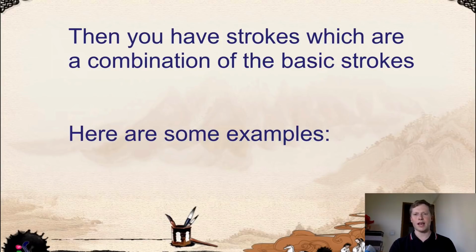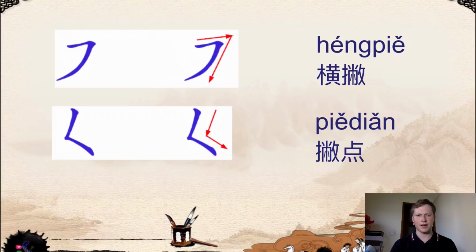However, all of these strokes can be used in different combinations in a single stroke of the pen. So let me just give you some examples. There's lots of different examples, but I just want to give you a few examples so we don't make this overly complicated. So this example is a 横, then a 撇, then a 点. So 2 different types of strokes, but these would be written with a single stroke of the pen. So in other words, you write this without taking your pen off the paper.